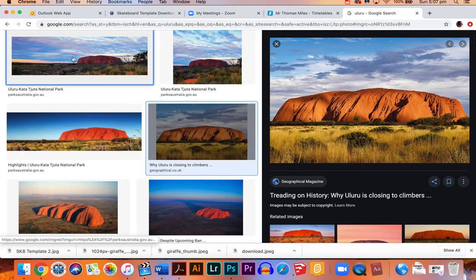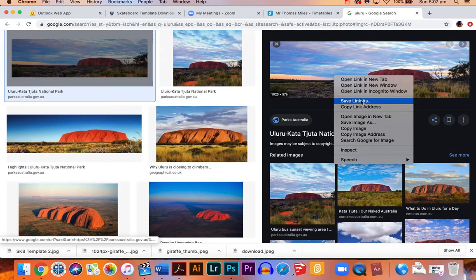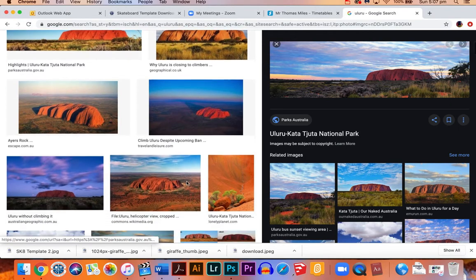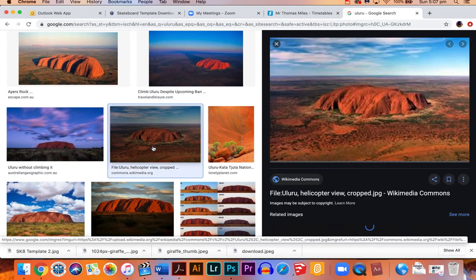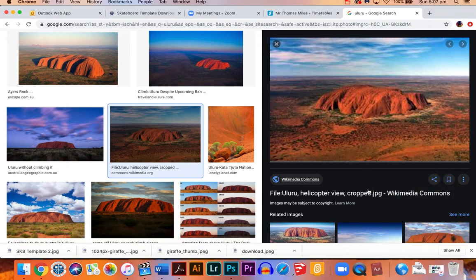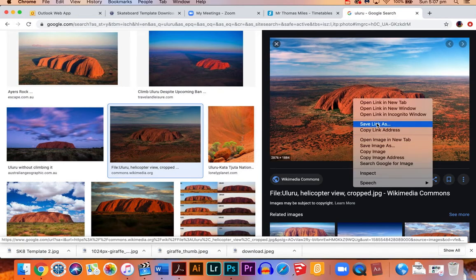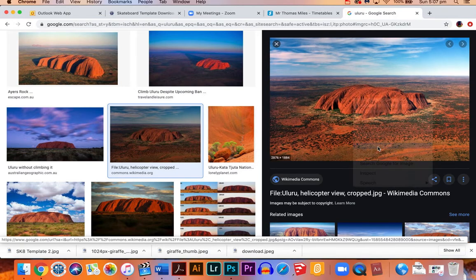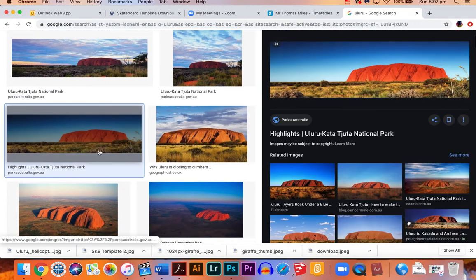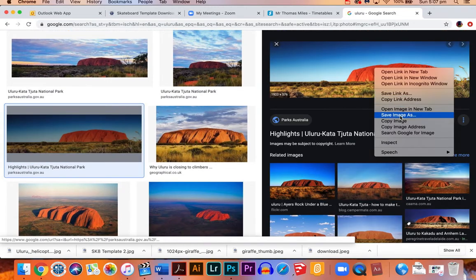So again, we'll just try and find a JPEG image. And there we go. We might just do another one just in case.